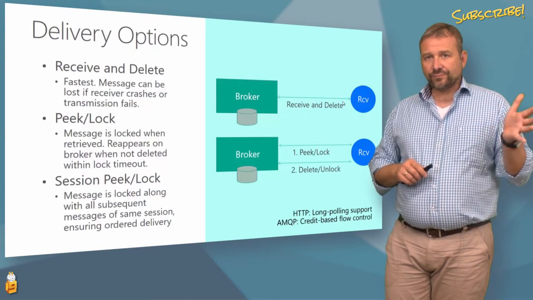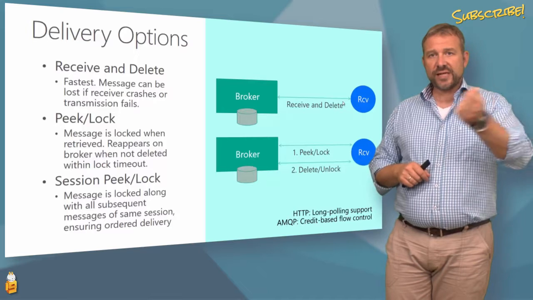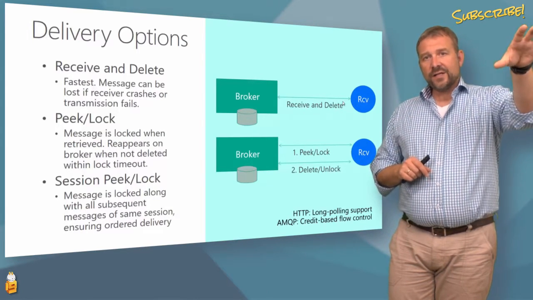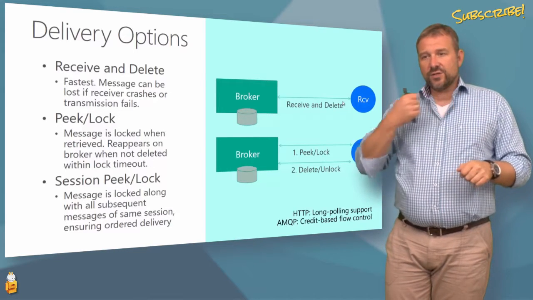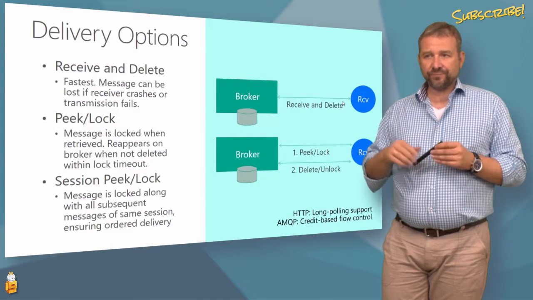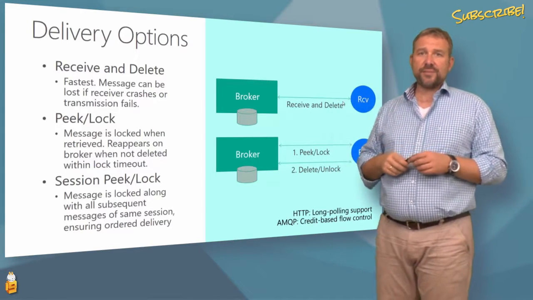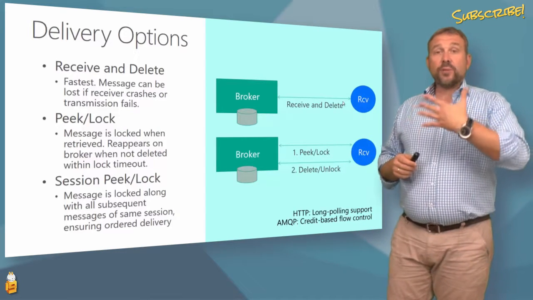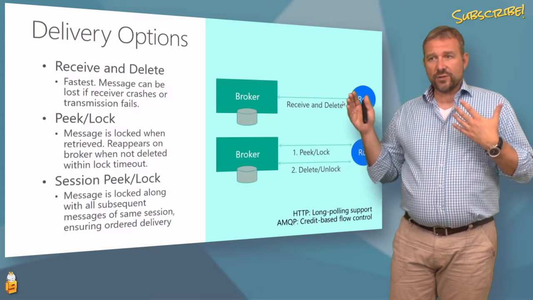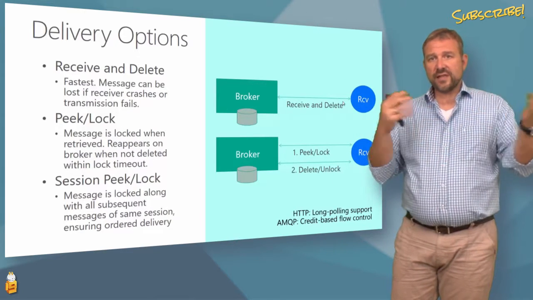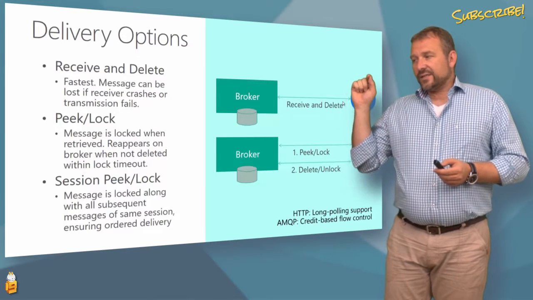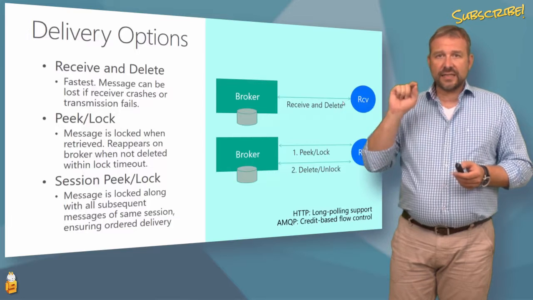Peek lock is an at least once mechanism. You take the message out. The message stays in the queue over there. It's being locked, as we call it, and then you get the message. You can process the message, and then you say complete in the .NET API. And there are other gestures in the other APIs by which you confirm that you have received the message, and only then does the message get deleted. That gives you reliable at least once delivery.